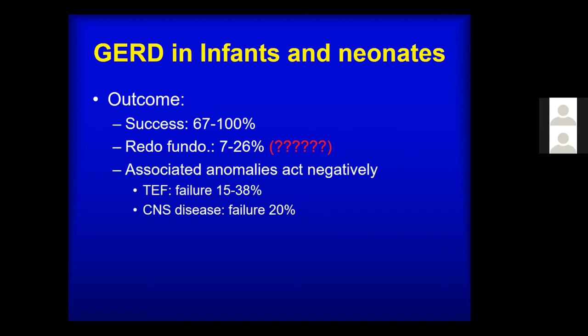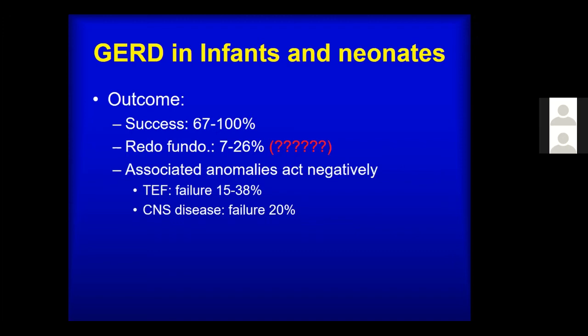What are the associated anomalies that can act negatively on fundoplication in this age? As I said, tracheoesophageal fistula and esophageal atresia patients. Why? Because they are really difficult since the esophagus is short. In my experience, when you do it after 6 months to 1 year, usually the esophagus is fine. You can mobilize it because it got elongated with time. But if you try to do it quicker, especially in a long gap where you did a primary anastomosis, sometimes it's very difficult, and you have to think about the Collis procedure, where you lengthen the esophagus and wrap the fundus around the lower part.